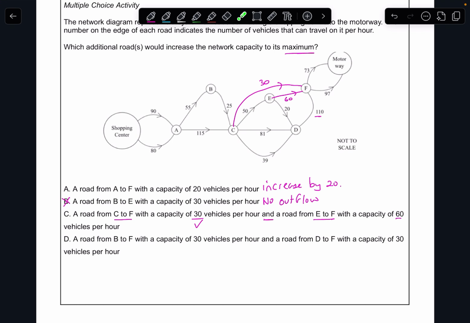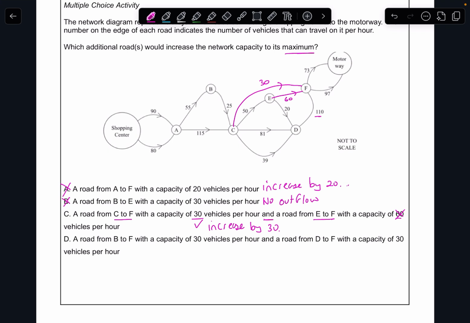So let's go 30 plus 50. No, that was only 20, remember, because it's 20. 30 plus 20, so that's 50, plus 81 plus 39. So that gives us the one, what have I done? No, it was 110 because we had 110 coming out plus the 30. So that's the 140 there. So if I have 140 there and here, I've got nothing extra for that 60. So that 60 is not going to be helpful. So this one will increase by 30, which is good, which is more than the first one. So we can get rid of the first one now.